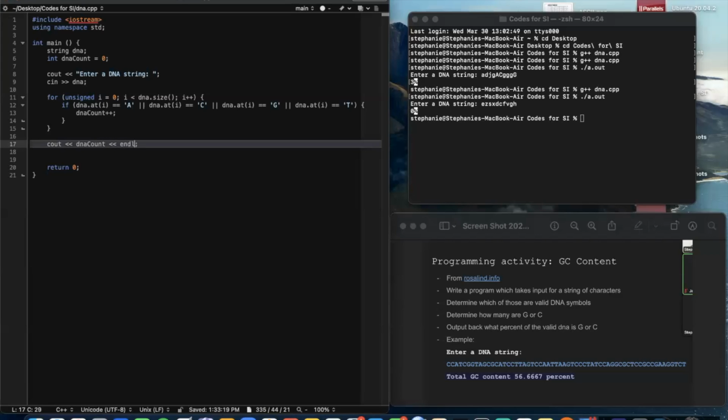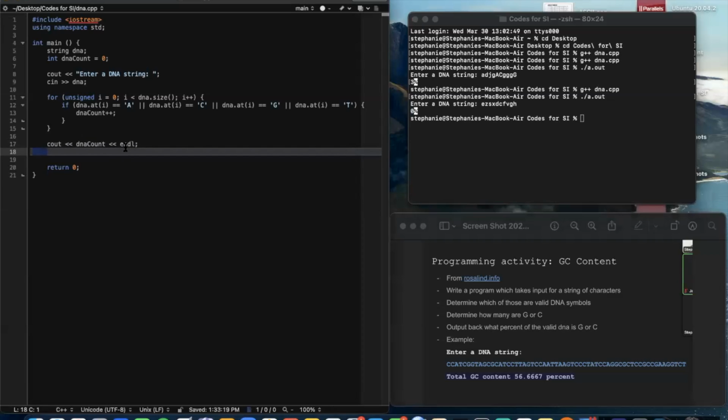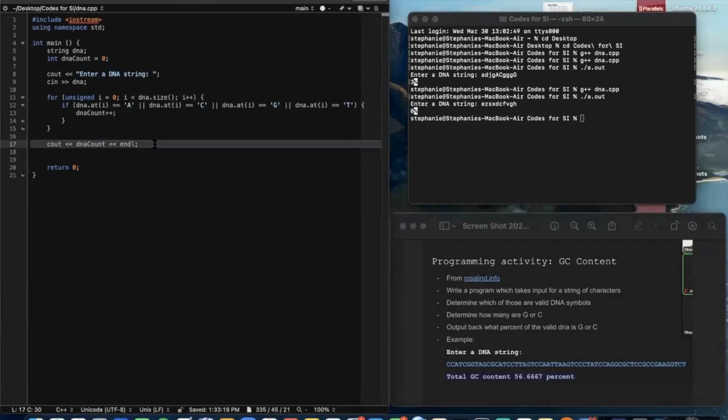So what endl does is it moves you down to the next line. And since I didn't do that, it put my command line prompt, which as you notice is a percent right here, up here after the end of my program. So that's just something that's happening with the terminal. It's not a part of the program. And this can happen if you don't have an end line at the end of your line, which is why we generally put them there. Does that make sense? All right, perfect.